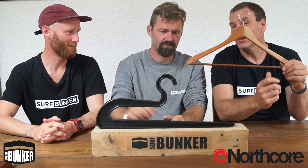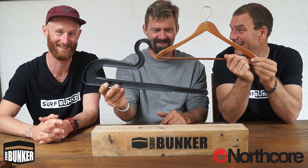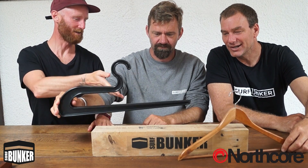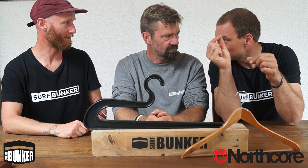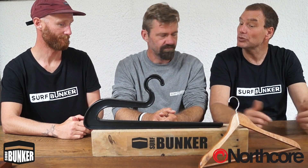Does it work? Have we got a normal hanger here? Yes, we do — this is a normal hanger, like you might find in your girlfriend's wardrobe. It's not the same at all. The idea is that your wetsuit slides on really easily and slides off without damaging it. The other day we both came back with wetsuits — I had a normal hanger, you had this hanger, and I was still flapping around trying to get the legs through. You'd already hung yours up and were gone. The other point is the width: wetsuits crease in their seams when you use a narrow hanger. This is supporting your wetsuit, stopping it from creasing and stretching. In theory, it would help your wetsuit last a little bit longer.